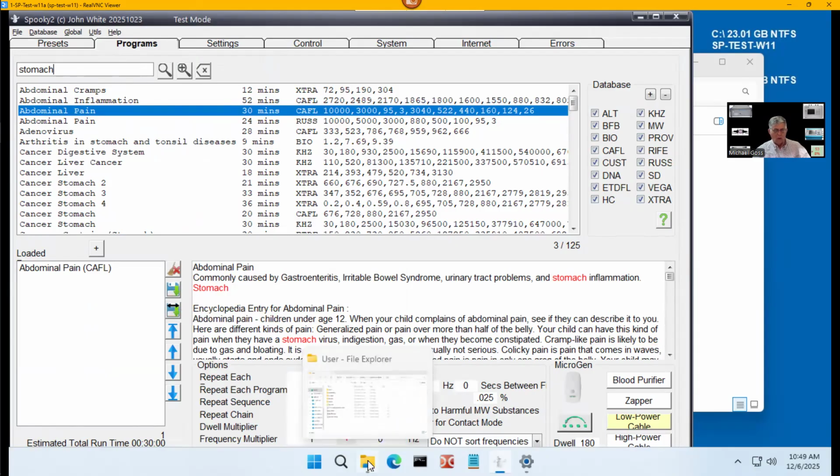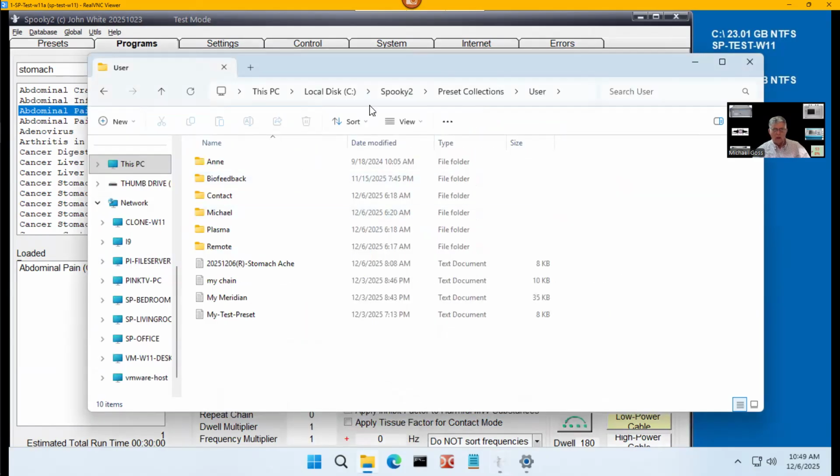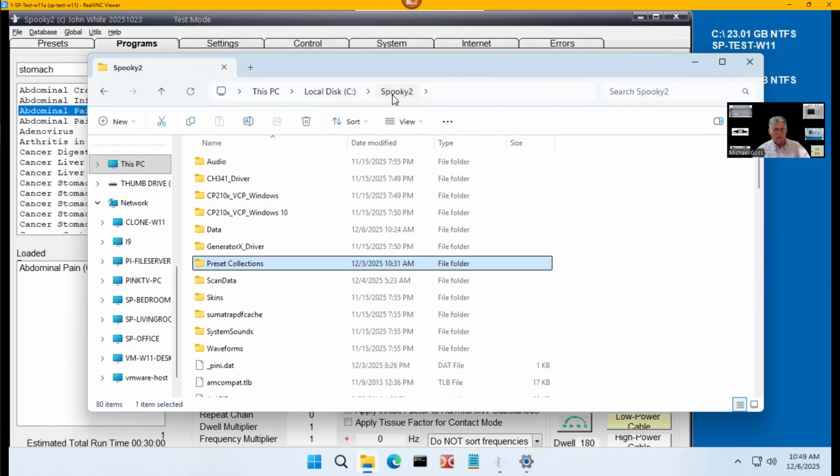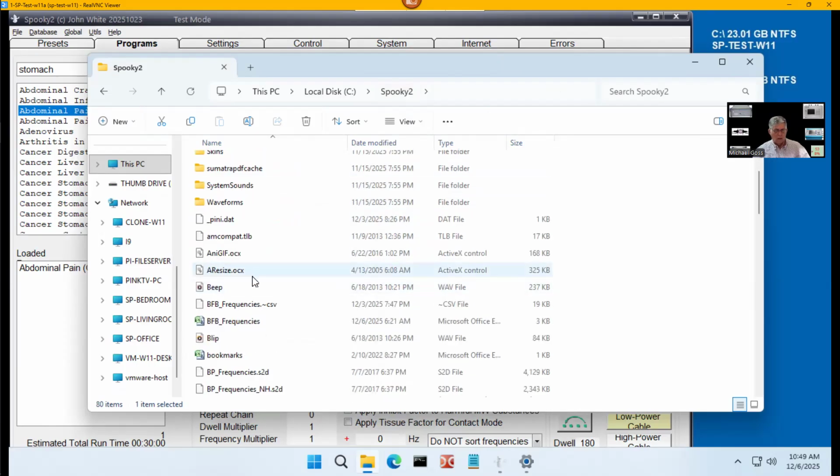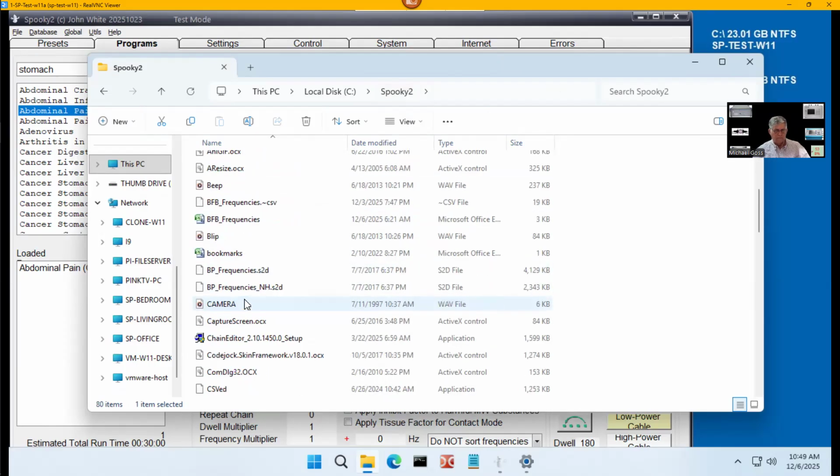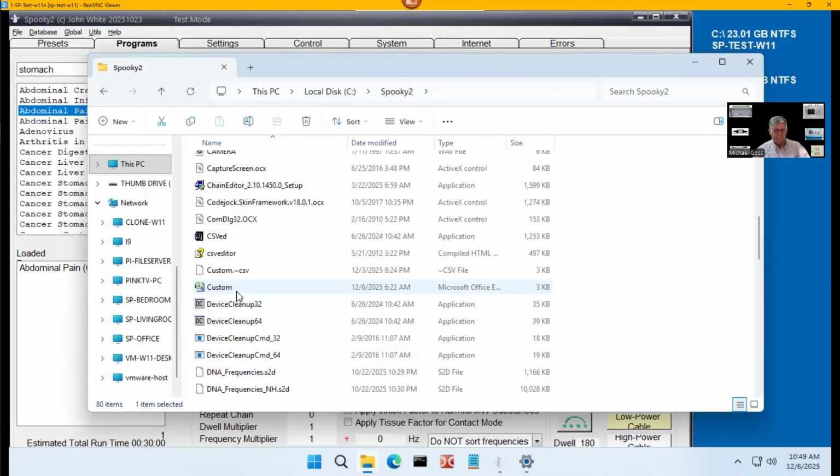Well, let's use File Explorer. Let's go back to Spooky2. So it's in the Spooky2 folder. And it is in custom.csv. If I can find it. That's this one right here. Now, I'll talk about the Excel stuff later, but that's where this stuff is. It's all contained in that file.